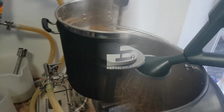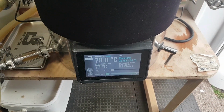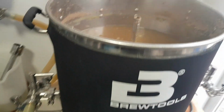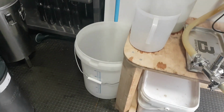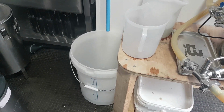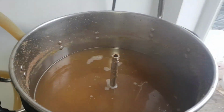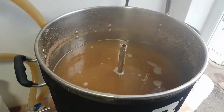There we are. Hey brewers, on the hop stand now. Just cooled it from 90 something to 81, I think it was, and I took it off. Used about 3 litres of water. It's groundwater temp, 6 degrees, so it's cold.